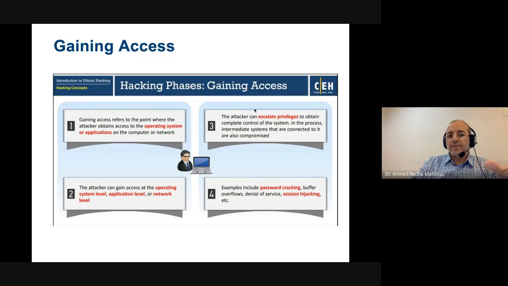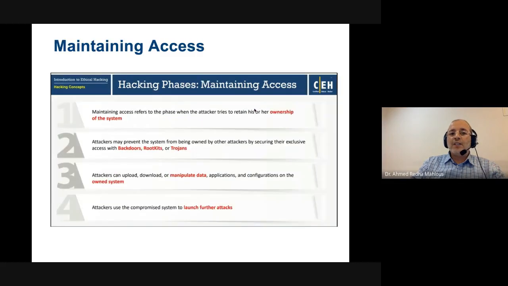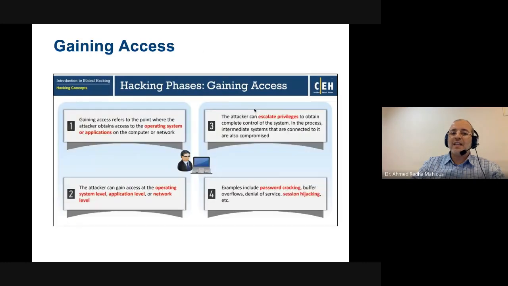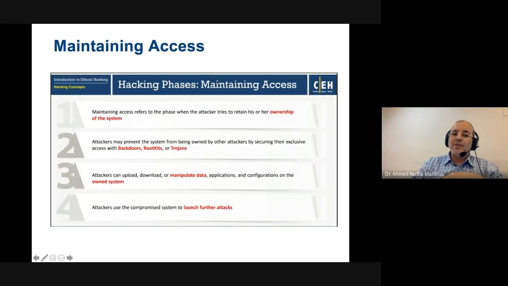Once you get access, you want to maintain access. It is not beneficial for you as a hacker, ethical hacker or pen tester, to get access for a few minutes and then be logged out or discovered. So you need to maintain your access.